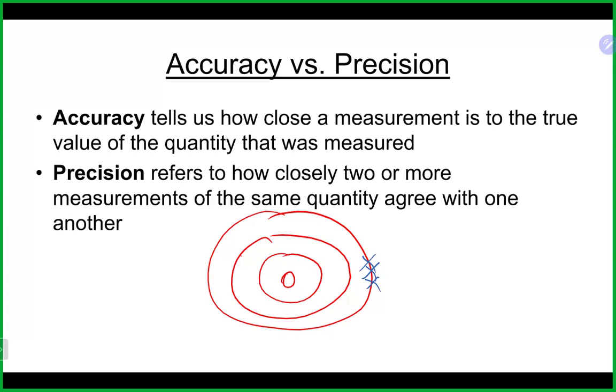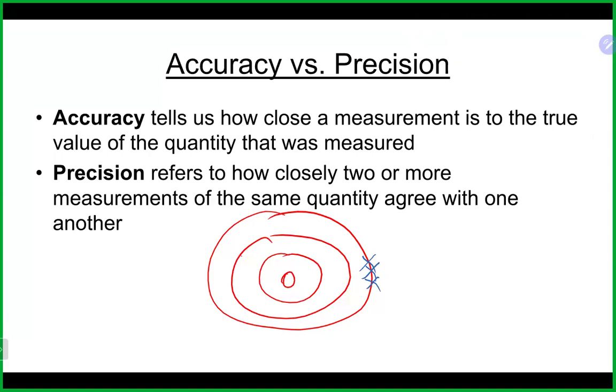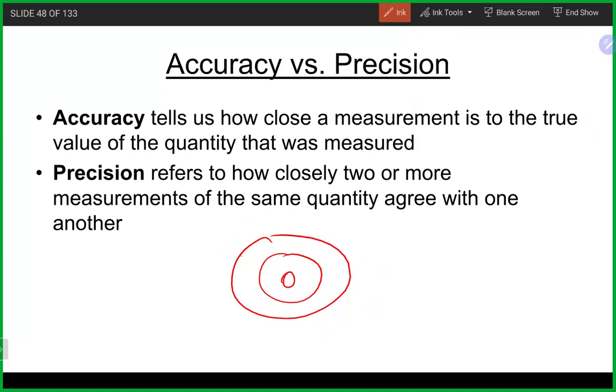So again, as I mentioned a second ago, you could do something multiple times the exact same way and get the same result, but the result may not be correct, right? So when we look at precision, what we're looking at is how reproducible something is. In chemistry, a lot of times what we're looking at is an experiment. That's why we do multiple trials of an experiment. We do the same experiment multiple times to see if we do get the same result.